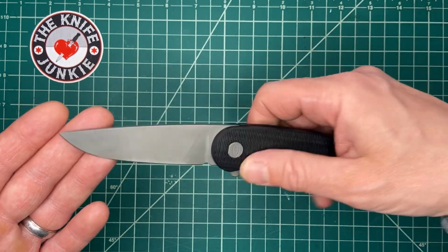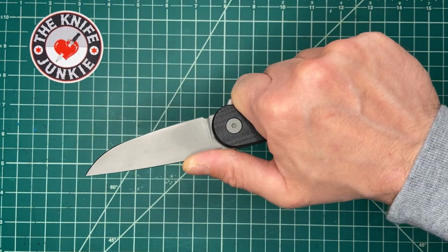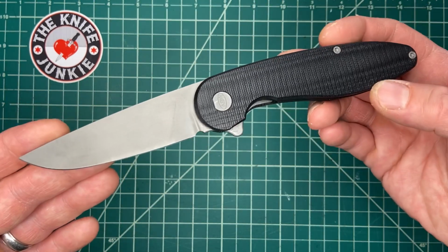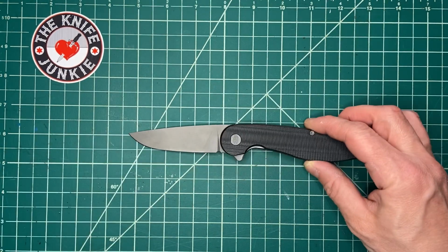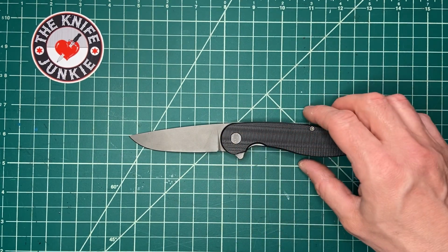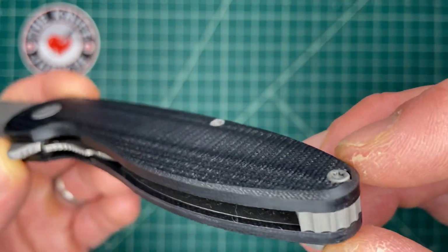Because, like I said, this is Model 1, version 5. And a good friend of the show, Lavender Pants, sent me version 3 and version 4 to check out. There were quite a number of differences between each model, but to look at them, they all look basically the same. Now, the version 3 I had had the original aluminum handle. This, of course, is contoured and nicely textured G10.